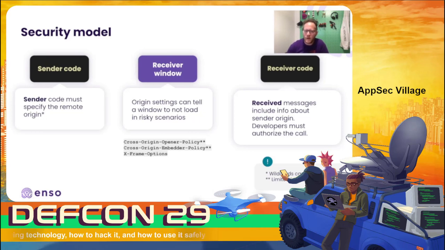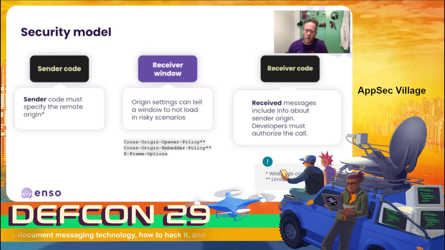Other security headers also restrict the use of a window opener. But as we all know about security headers, sometimes it's not very simple to be able to configure them. Sometimes the environments are very complex, and sometimes developers can override them. So security headers are one part of this model, but in many cases, it's not sufficient to cover everything.